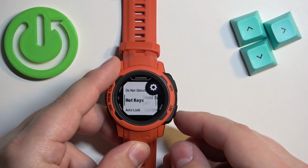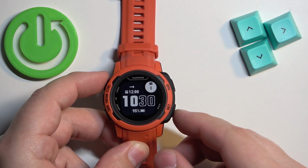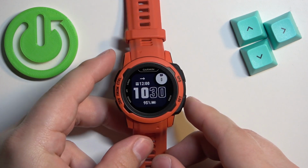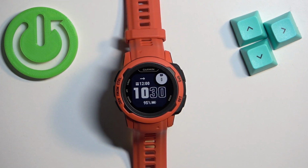Once you're done, you can press the back button to go back to watch face, and then you can use them however you like. And that's how you change or customize the button hotkeys or shortcuts on this watch.